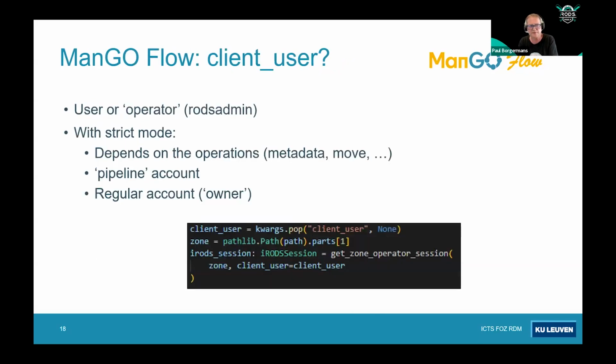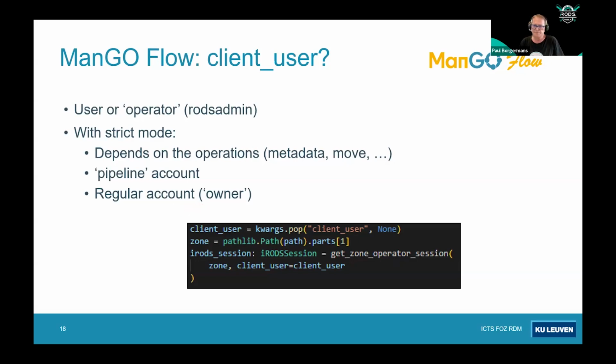Another consideration with ManGO Flow is user management. So the famous client user, when you initiate a session: since ManGO Flow operates by itself, it must be instructed to use a certain user. This can be a rodsadmin account that we call the operator account, it can be a pipeline account, or it can be just the owner of the files, of the data objects inside iRODS.